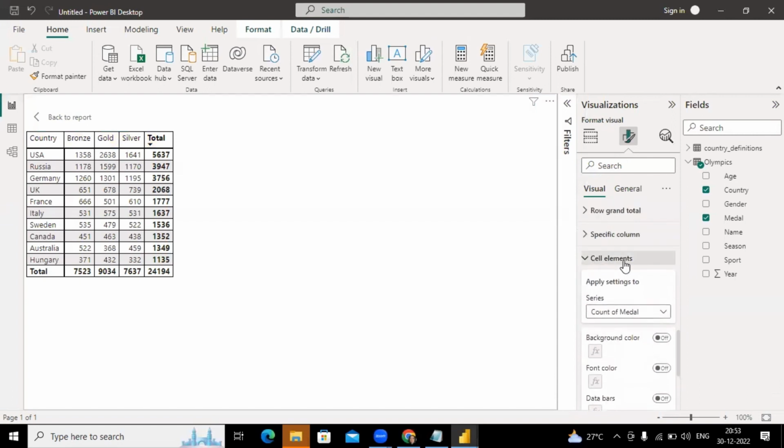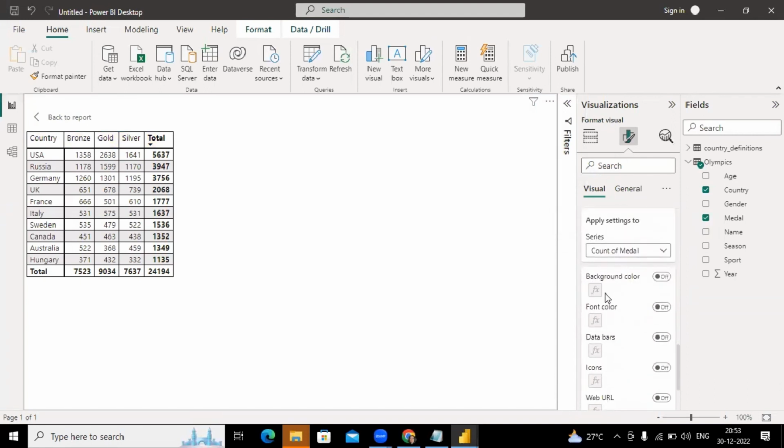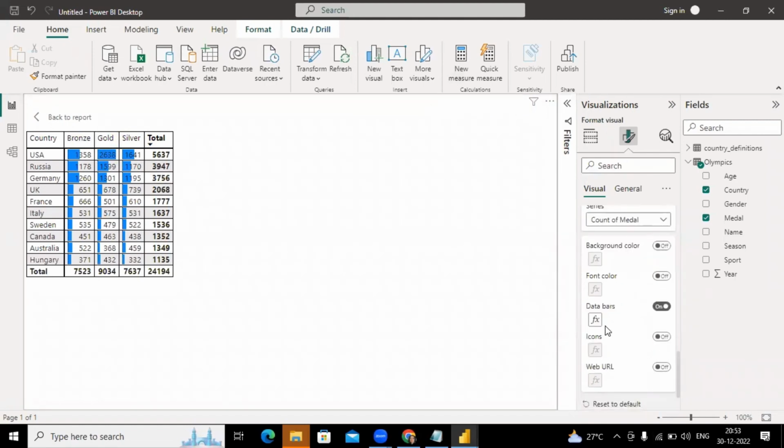Okay, so go to cell elements. This is something we are looking for. We are looking for data bars for conditional formatting. If I click on data bars, I get some bars here inside the data. So if you are not interested in text, now we got a glimpse of how the distribution of information is done using conditional formatting. Simply you can change the color of this data bar. I don't want a blue color, I want maybe a golden color or bronze color. It's totally up to me. You see this effects, this is like advanced control.